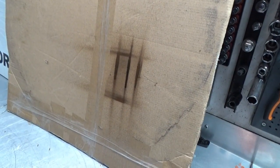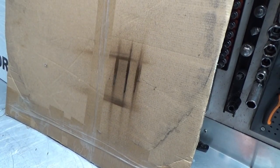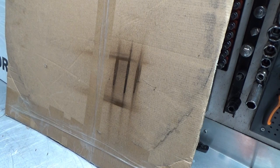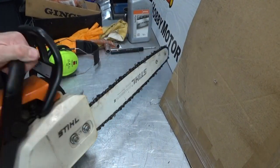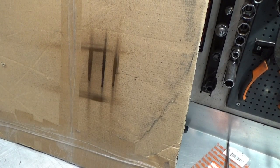Absolutely perfect. I could not get it to do that before. Now it delivers a nice line of oil, and actually I do need to tension the chain. It did get a little loose there. No, this is exactly what I was hoping for. This was the reason why we did this repair, because I could not get it to do that the last time I used it, and with insufficient oil on a bar and chain, it just wears out incredibly fast. So I'm happy.